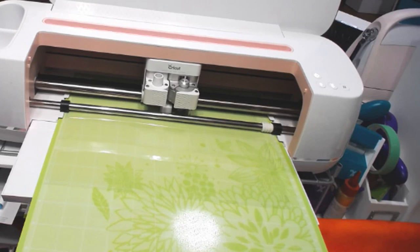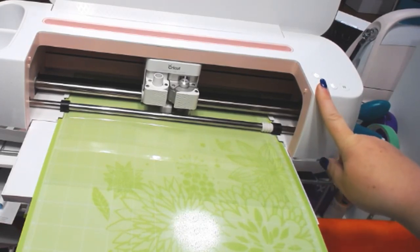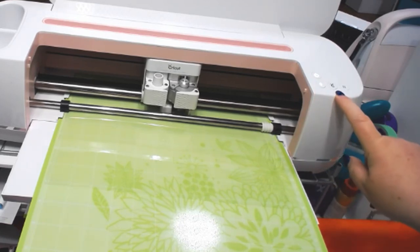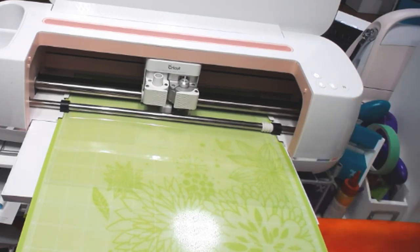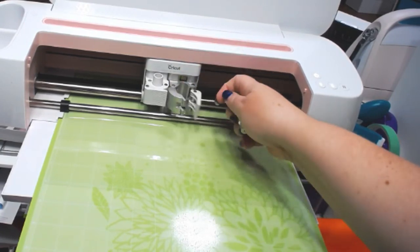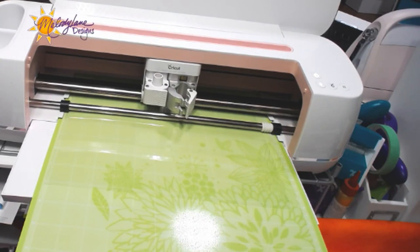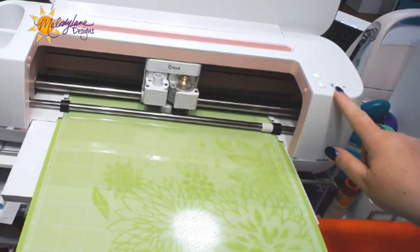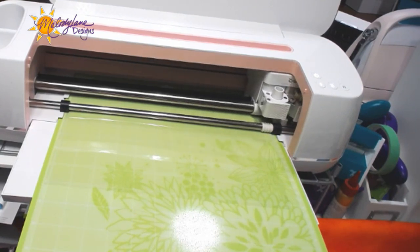Okay, so now this is blinking to unload the mat. I don't trust it because with acetate, it's harder to cut. I'm gonna hit the C button again. The C button's gonna start blinking again. It wants to do the scoring wheel again, and I don't need to score it again. But it won't do it without the scoring wheel. So I'm just gonna go ahead and score it again, because I want it to cut again. I usually just put more pressure on it and it works fine.